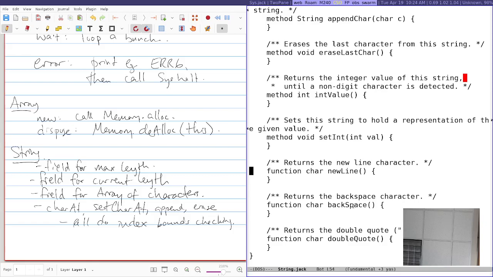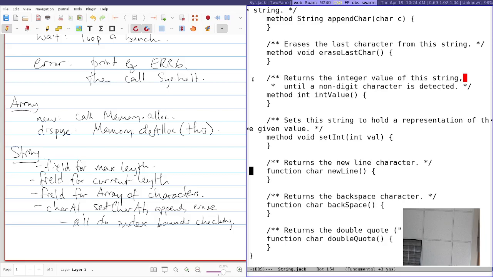So how are we actually going to implement this? Well, characters are just ints. So we just return whatever int newline is. I think it's 128. But you can look in the book and it'll tell you what number it's supposed to be. So we don't really need this technically. We could just always say 128 everywhere that we wanted to talk about newline. But it makes your code look nicer when you say, instead of while c is not equal to 128, while c is not equal to string.newline. And then everyone can see that you're talking about new lines, right?